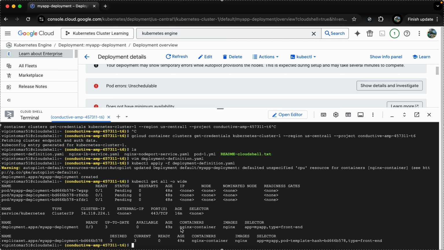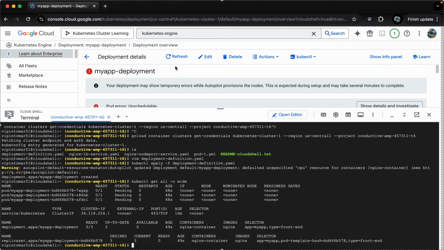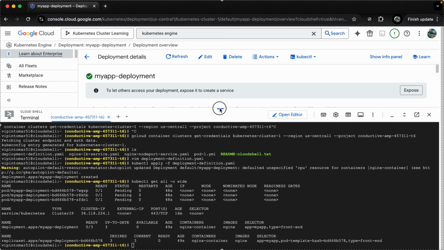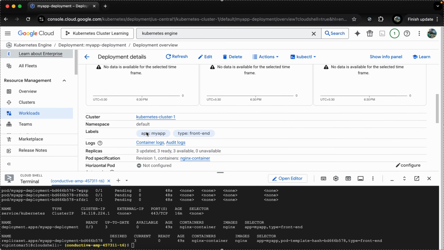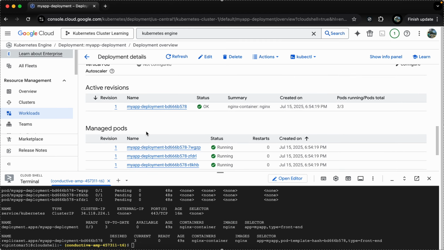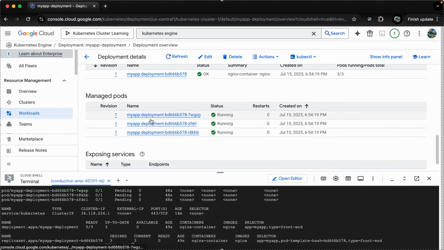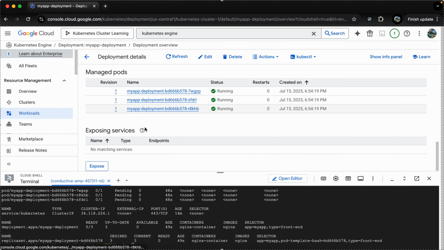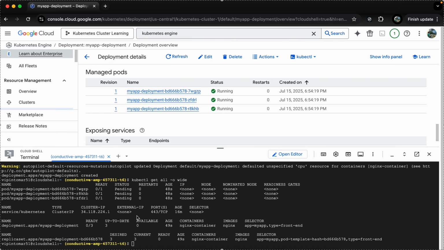Currently none of the pods are available. Let me refresh again. Now it is green. Here you can see there are 3 pods created.